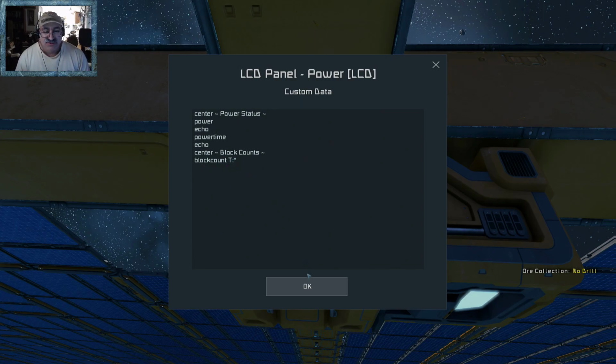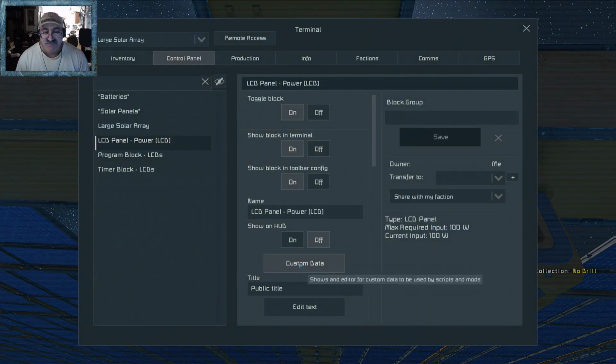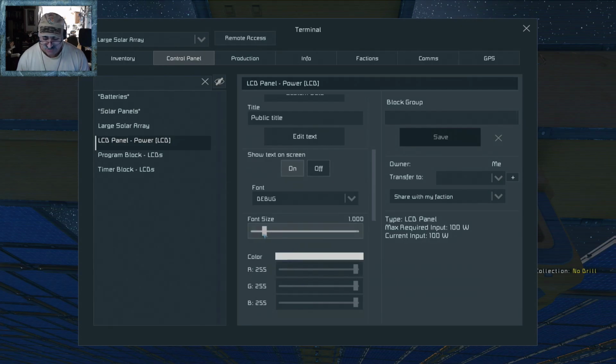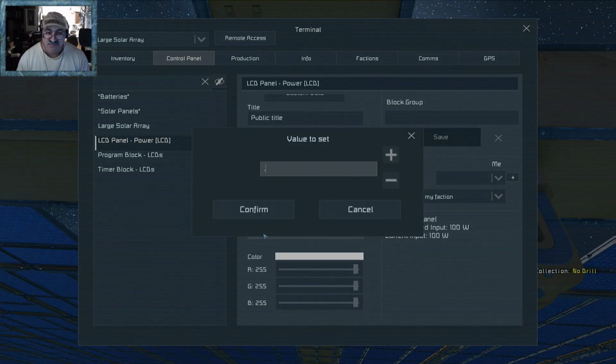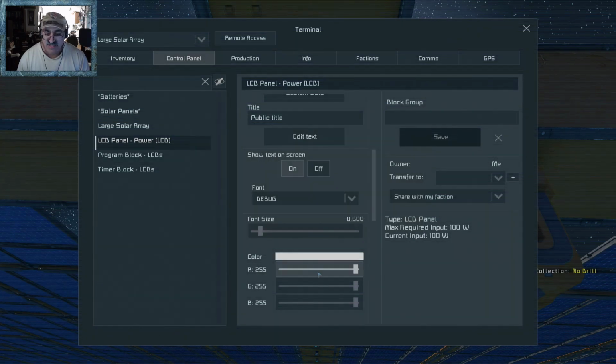Alright, so the block counts is because I really wanted to know how many batteries and how many solar panels I have. Then we're going to have to do something on the order of 0.6, most likely. And I change color schemes.